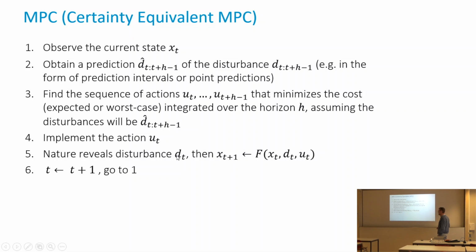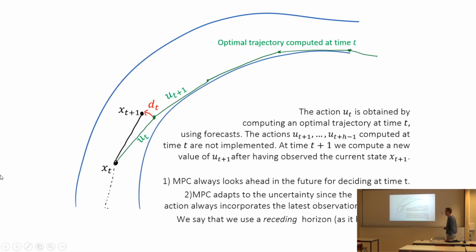Then time goes by and I can do a new observation. Nature will place the disturbance. The state will be perhaps not exactly what I had predicted because the prediction is never exact. There will be a new state that is given by nature and not entirely by me, and then I will do it again. So this is illustrated in this figure here. Model predictive control is used, for example, for driving cars autonomously. So any driver's assistance that is trying to automate driving a car is typically using model predictive control.